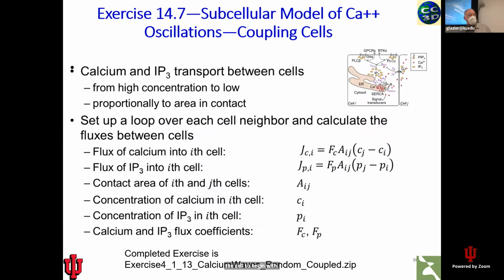And this one I think we're not going to do by hand. I'll ask you to just pull in 4.1.13. What we're going to do is the following. We are going to define the calcium flux. And this is a place where it would be nice if CompuCell had what's called Fickian diffusion built into it. There is something called an advection diffusion solver in CompuCell, and you can use it in this particular context. But it's a little bit finicky to use.